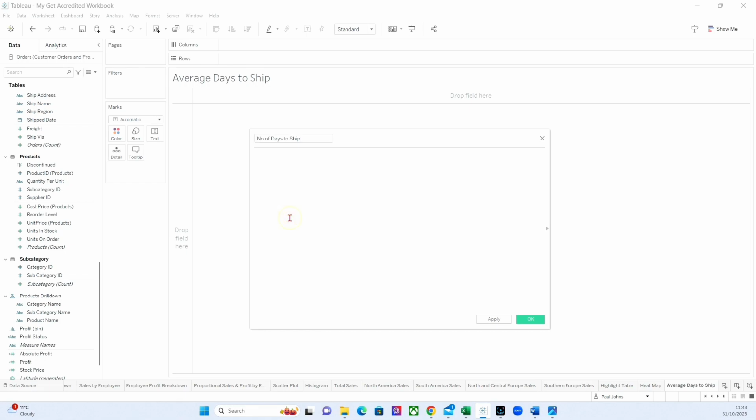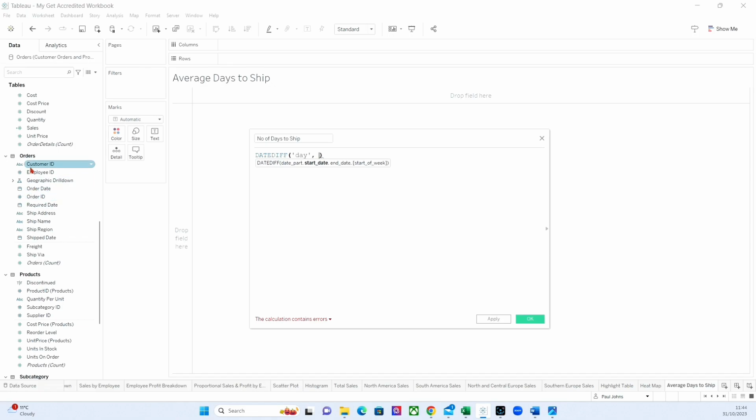So we're going to use the date diff function. If I choose that from here, you can see that Tableau's given us a quick idea of the syntax that we need. So we need a date part. Whenever you're using a date part in a calculated field, it needs to be lowercase, needs to be in quotes, needs to be singular. And then we need to tell Tableau the 2 dates that we're counting the number of days from and to. So our date part is day, in quotes, and then a comma, and then we're going to use our order date.